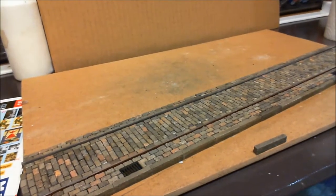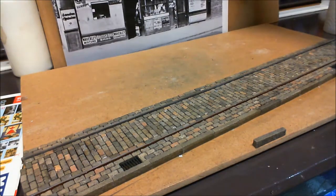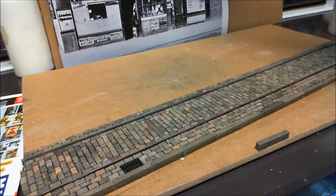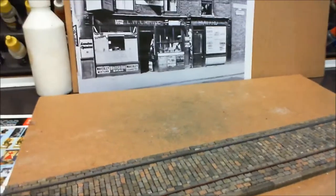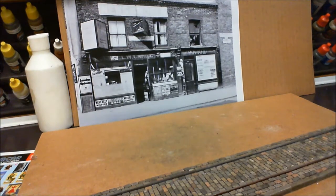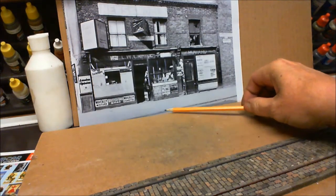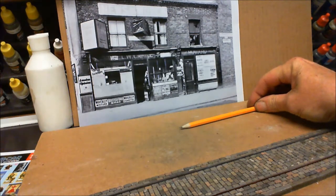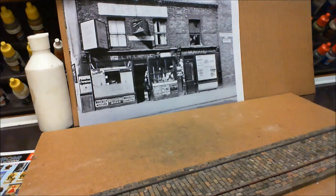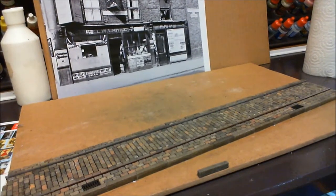As for the back half, I've got this little picture. I found this picture of a shop which I do quite like. So what I'm thinking is doing so much road, and as this has got a path at the front, do a path, then do at the back something very similar to that. That's only thoughts at the moment, it's only thoughts. But what I should do now, changing the subject, I shall carry on with this front bit and have a bit more of a ponder about what's going to happen at the back there.